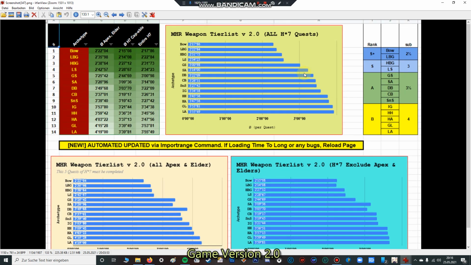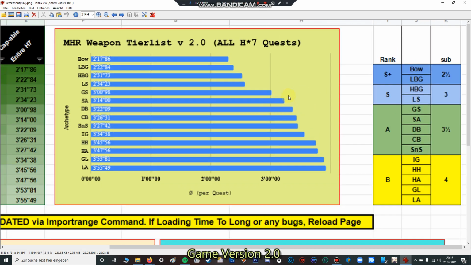Okay, now we're gonna go more deeply into the weapon tier list. You can see I wrote S plus rank is Bow and Light Bowgun because the runs are under 2.5 minutes. On the S rank is Heavy Bowgun and Longsword because the runs are under 3 minutes. They're about 2.5 minutes, so I think maybe they are also between S and S plus rank.